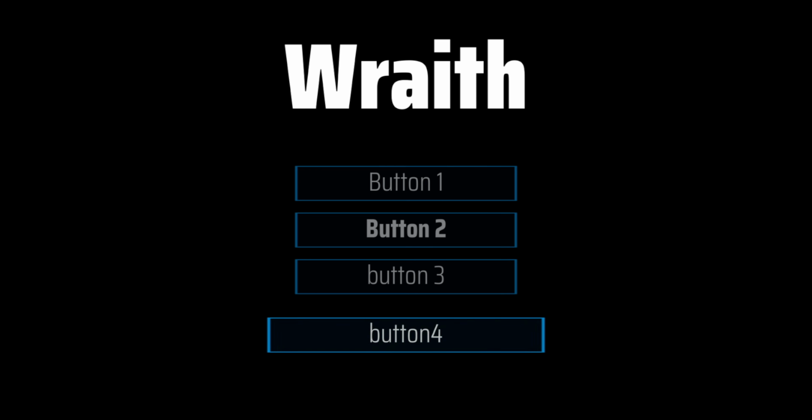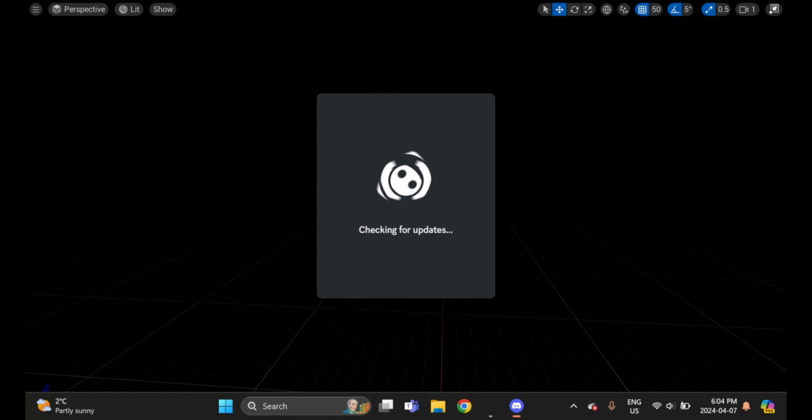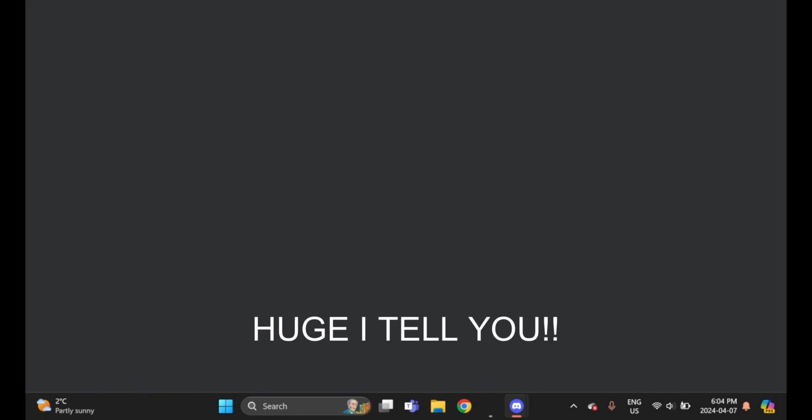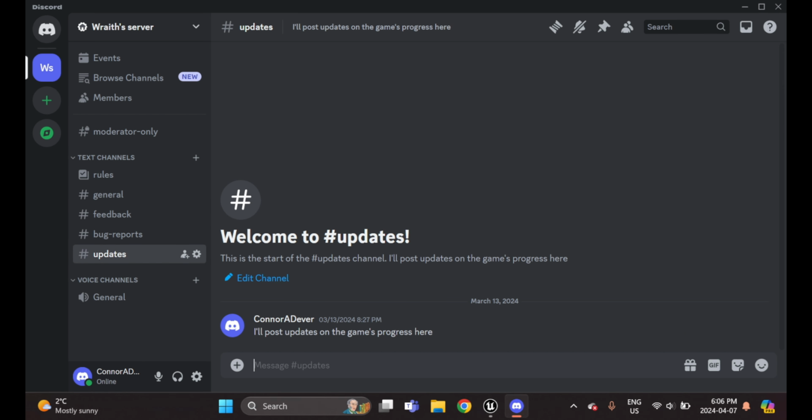And so while I was making the main menu, I decided that one of these buttons should be a button for giving me feedback. And I thought, what better place to do that than Discord? So I set up a huge Discord system. I had a server, I put up all these channels, places for giving feedback, bug reports, suggestions, all this stuff. I was super excited about it, super hyped. I was imagining this big community that I'd have.